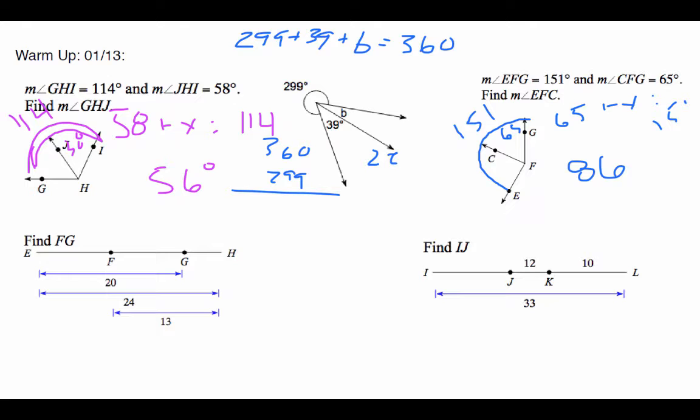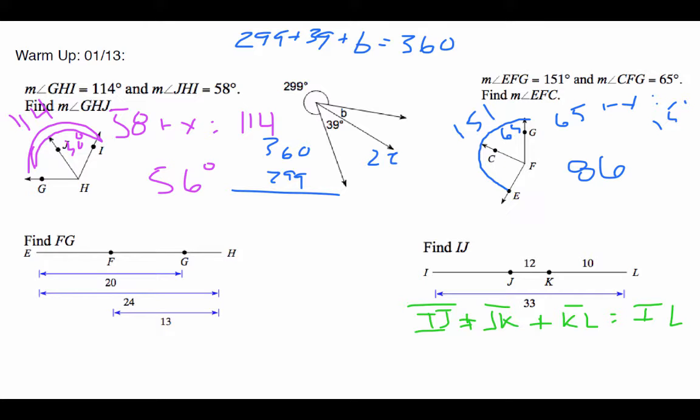I'm going to jump down to the lower right-hand side to start, because it is a little bit easier for us to see. Remember that the segment addition postulate states that if you have a full segment made up of smaller segments, if you add all of those smaller segments up, they equal the full segment. So what that looks like is taking segment IJ, adding it to segment JK, and adding it to KL, and that would be the total segment of IL.